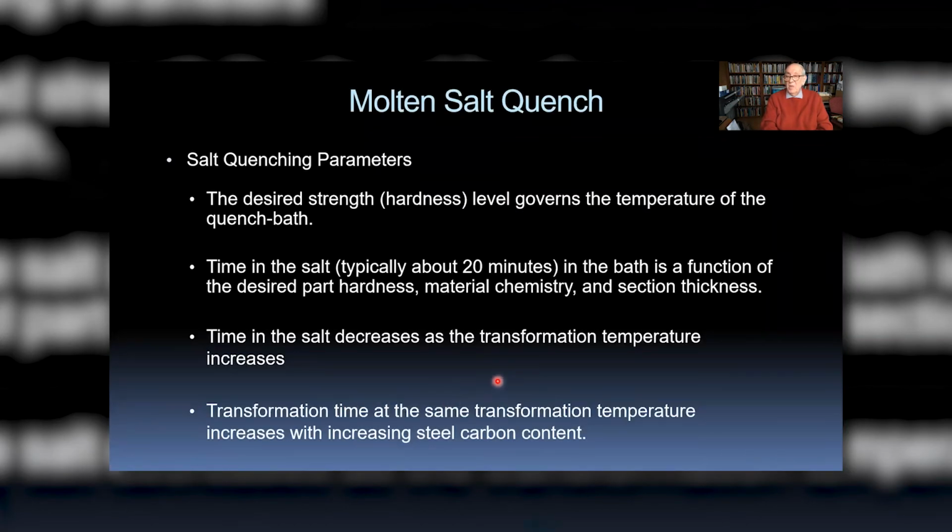I mentioned in an earlier slide that SAE 1050, 1055, 1075 steel are typical steels that are Austempered. And again, you're Austempering those to put the hardness typically in the range of 40 to 45 Rockwell C. Not nearly as hard as if we hardened and quenched them into oil or water, but certainly hard enough to give you a properly Austempered part, giving you this part that is a combination of good hardness and yet a lot of ductility.